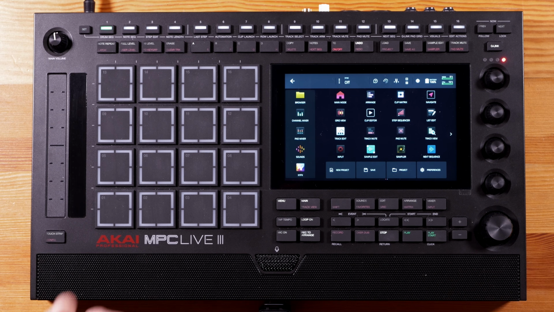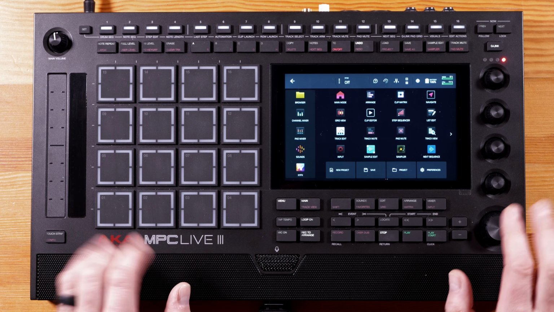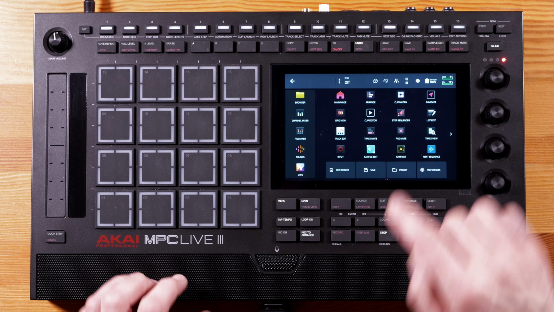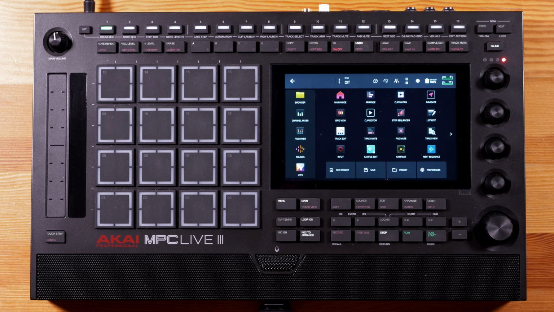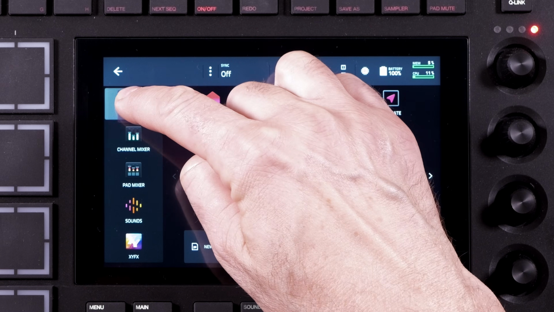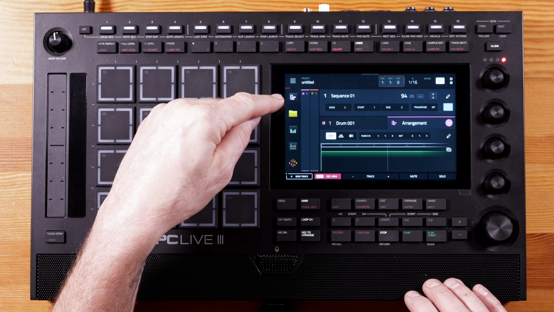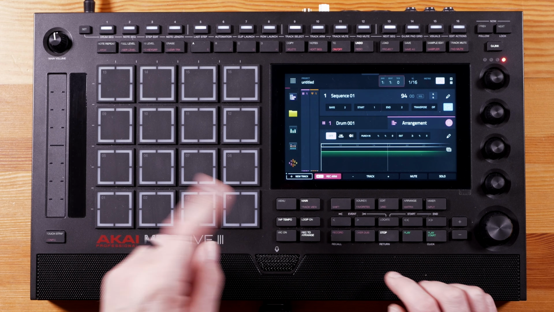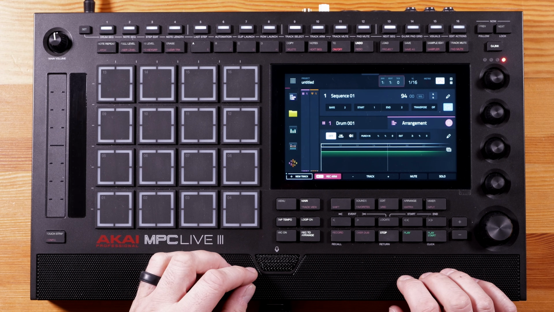But let's say I have my browser already set. I either have a browse button, typically labeled as load. It should be on almost every single MPC out there, but I don't have an arranger button that I use often to get to very quickly, and I want to add that to this menu. I can just press and hold and slide it over. Now I will see that on my main tab, which allows me to jump into the arrangement very quickly. When in doubt, go back to main. Let's stick in this main tab here.